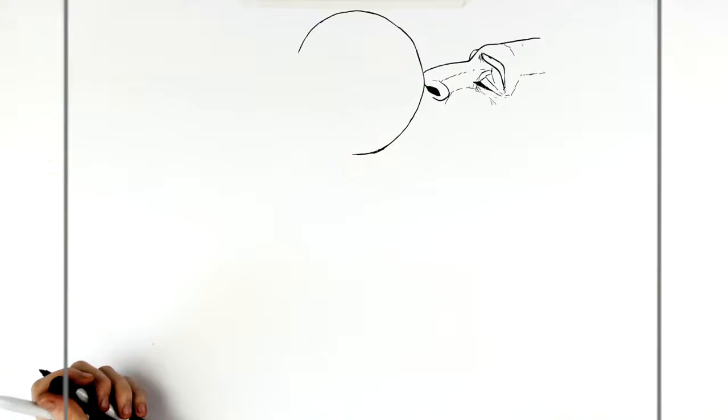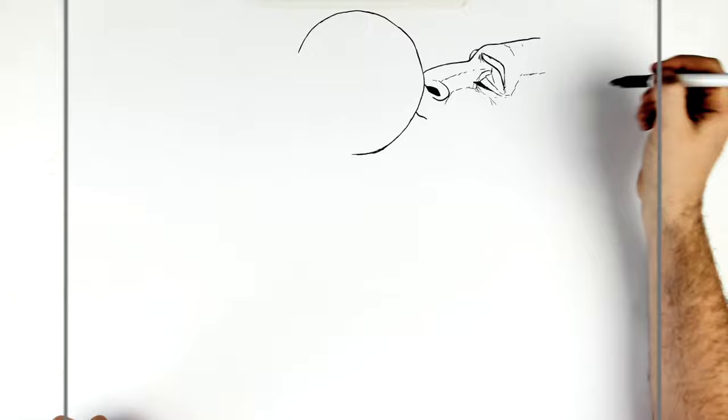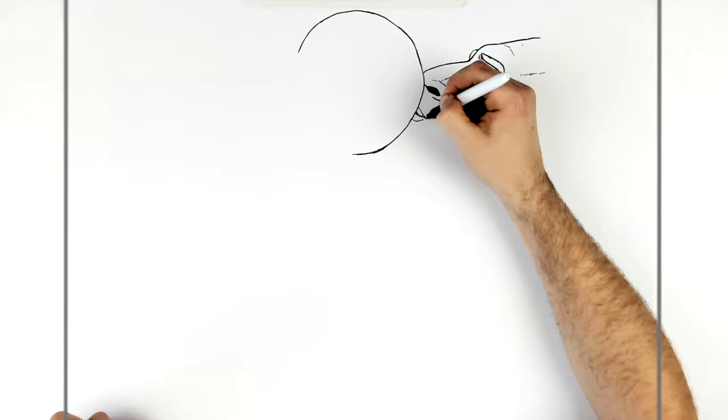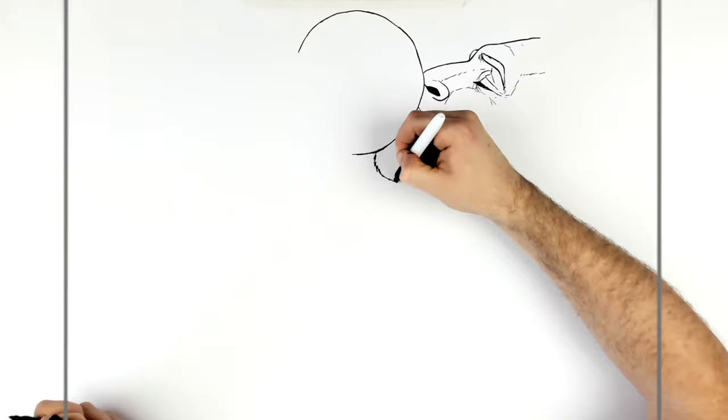We'll go down and do his lips. We can just see a tiny sliver of his lip — the middle line for his mouth with pursed lips, just kissing the trophy and touching it there. The bottom lip goes around like so. Then his chin sticks out and he's got a pretty much full beard, so you've got this hairy sort of line coming out around, down to the jaw.